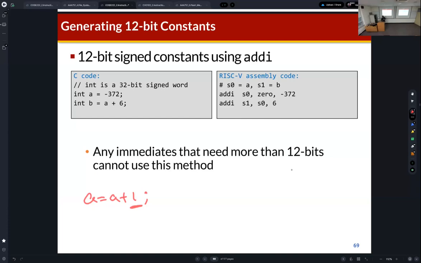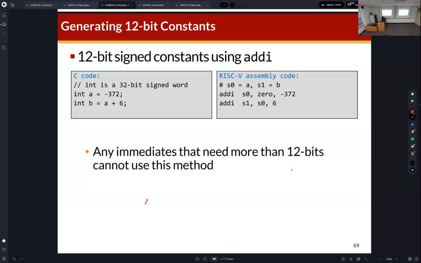This is because reading data from memory is very, very slow. If we want to read this data from the memory, it will take a long time, which means performance will be very low. We need to avoid this situation. So RISC-V provides some instructions that can handle constant numbers.